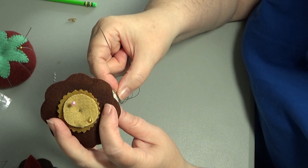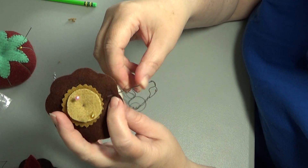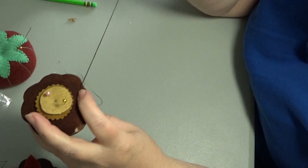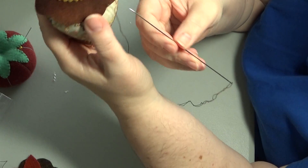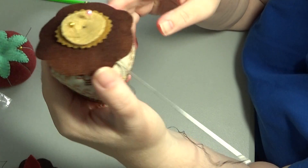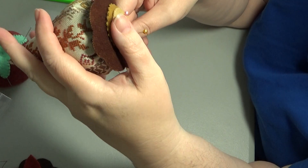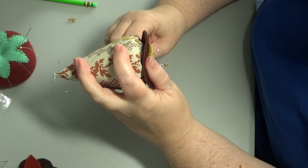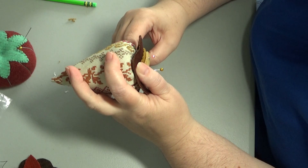I come up and take just a little bite out of one of my scallops — like an eighth of an inch — and pull my thread up there. Then I go down into my berry kind of right under it and push that needle all the way through to the other side until I end up just a little bit under my scallop on the other side.